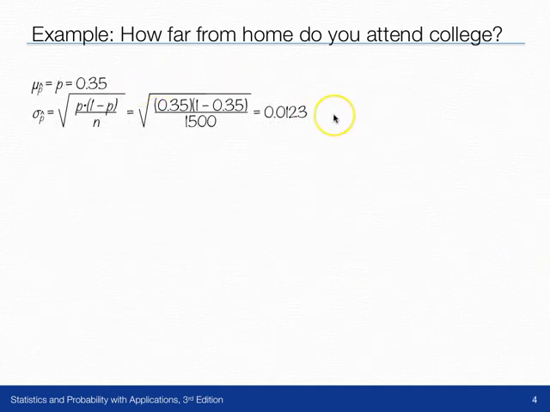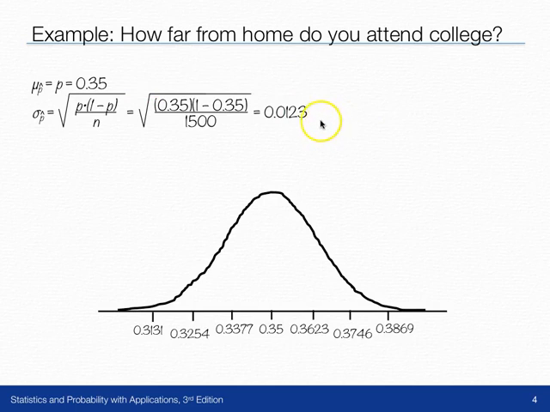So these are the numbers that we had from before. We can draw a normal distribution with the mean at 0.35 and standard deviations of 0.0123. So we've marked off 1, 2, and 3 standard deviations in either direction. We want to know what the probability is that we're within 2 percentage points of 0.35. So we'll mark off those boundaries here, somewhere between 0.33 and 0.37. So we're going to find the z-scores at each of those, find the probabilities that we end up to the left of each of them, and do some subtraction.